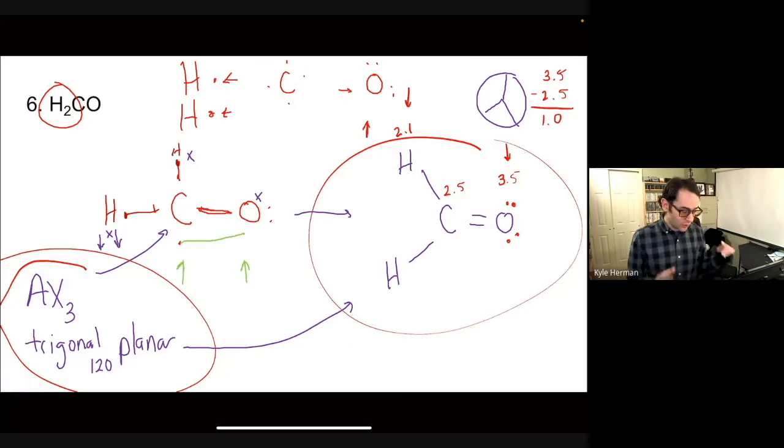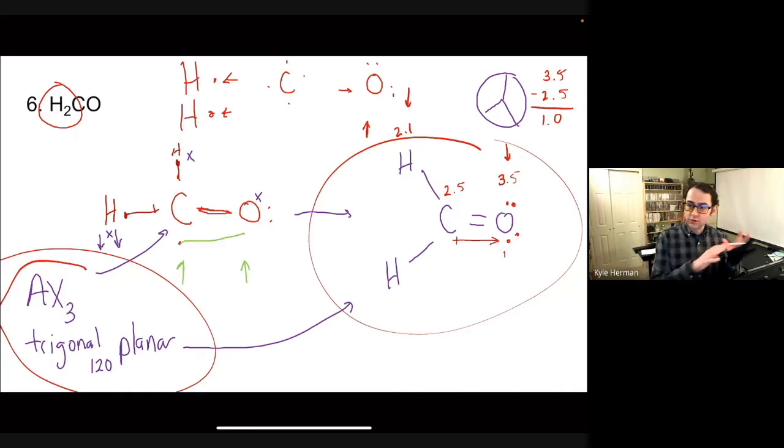1.0. So if you remember, anything between 0.4 and 1.9 can be polar. That's kind of our polar range. And so what we usually do is we'll draw an arrow towards the element that has the higher electronegativity, or the higher number in this case. And the other one would get the tail of it with a little plus there, showing that this is probably going to be the negative side if everything works out. And then the other side is going to be more positive.